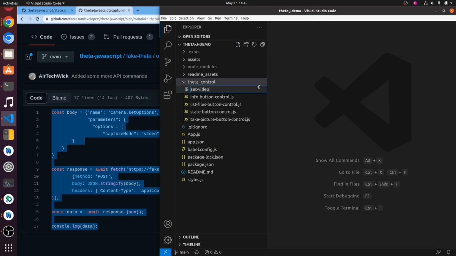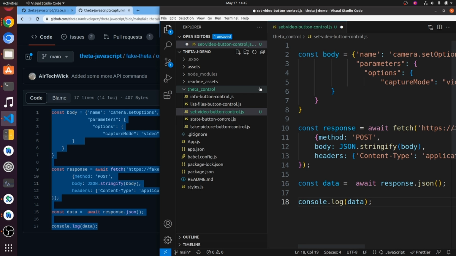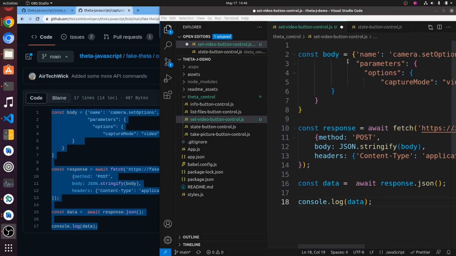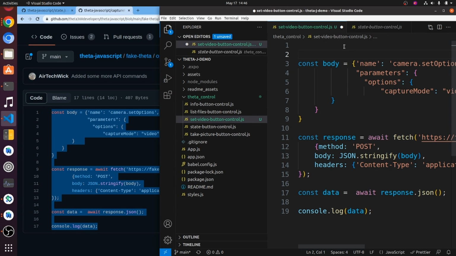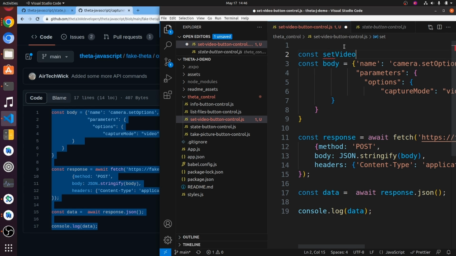Set video button control.js. So I'll first drop it in. We'll set up a function, set video button control.